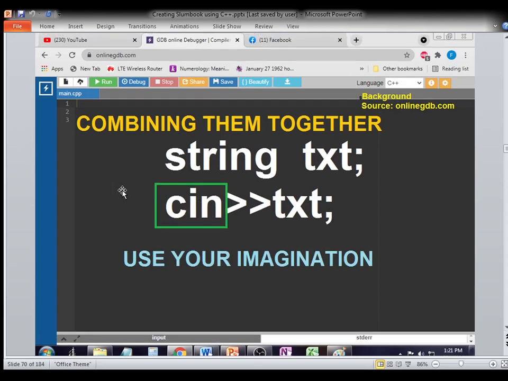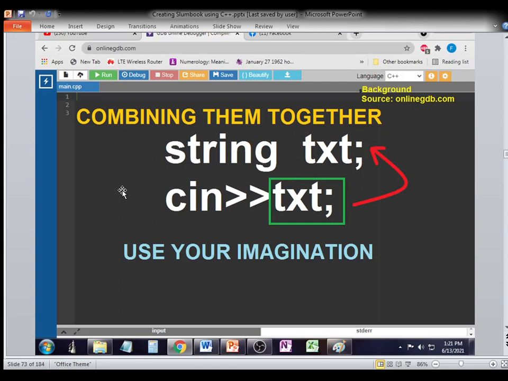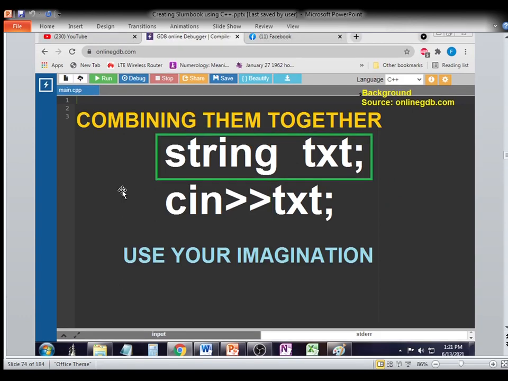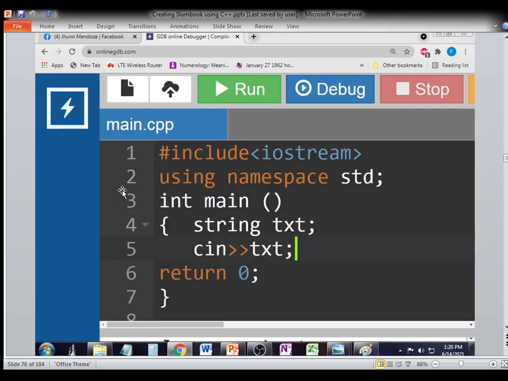Whatever you enter on your keyboard will go to a destination, a memory with the name txt, and the computer will look or search for that memory, and it will store whatever information you enter on the keyboard, but whatever is inside the memory remains hidden.